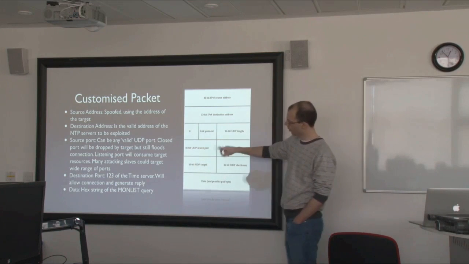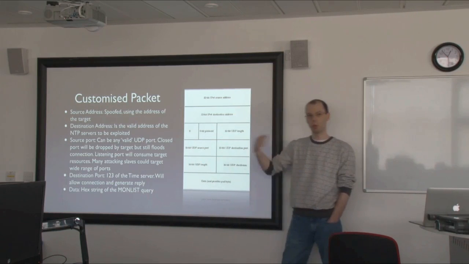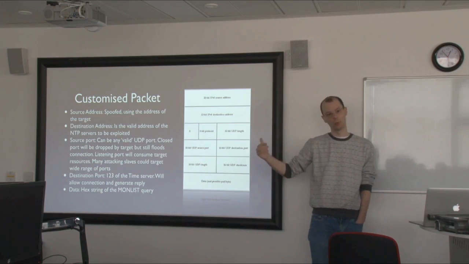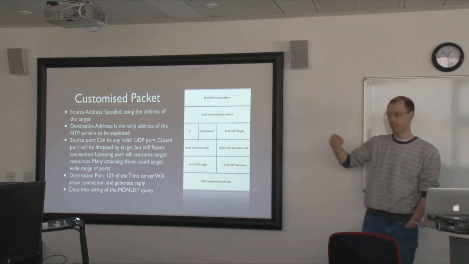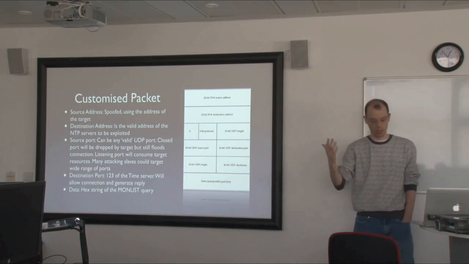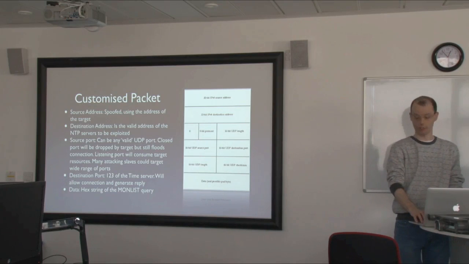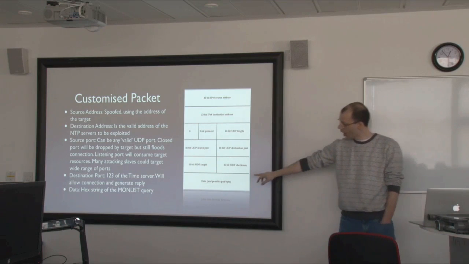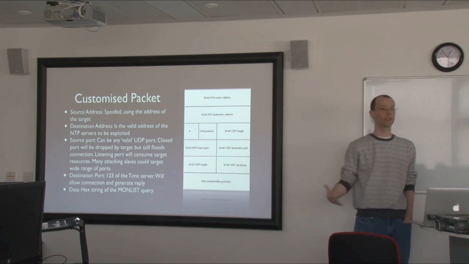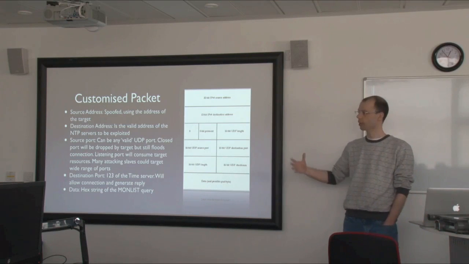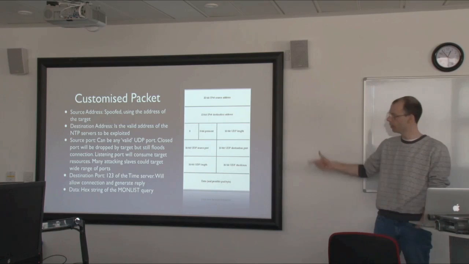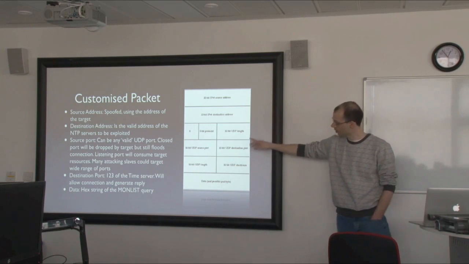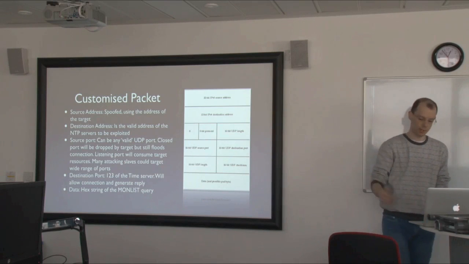Time runs on port 123, so I'll be requesting some service from the 123 port on my internet servers, which I will then throw to my target, which is, in this case, a spoofed internet service. The data, the last bit at the bottom, is the hex data from a valid query. So what I've done, I used Wireshark to watch some valid traffic for NTP, re-engineered those packets to let me change the source address and the source port, and then I can send them as many times as I want.